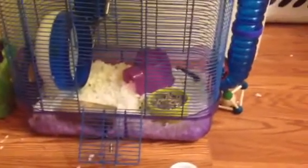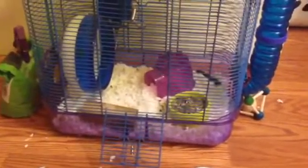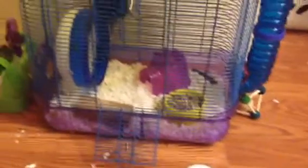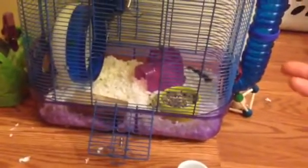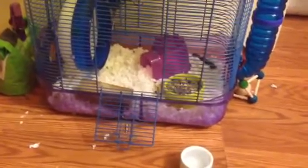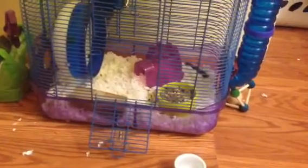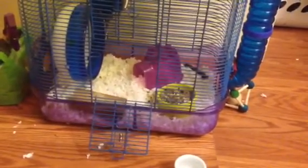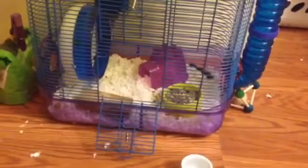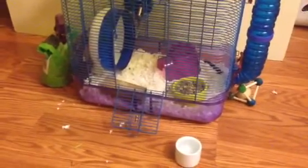So I would do it gradually, use your intuition, use your common sense, how to do it. Safety is number one. I had to do it because, like I said, she couldn't climb up to get her water anymore, and keeping the water outside the cage was the best option. So that was the ultimate deciding factor for me to let her stay outside, was safety with her foot, and because she's old and I just want her to have a happy end of her life. So do what's best for you, but I just wanted to share that this is an option for your hamster.